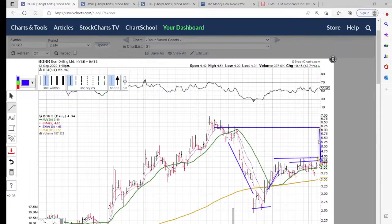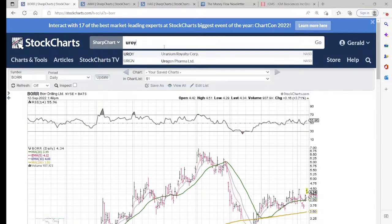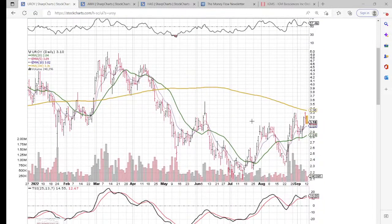It hasn't happened yet. Another penny stock that's a recent add is UROY. That was also from a live I did with Michael from the Wealth Squad. Still up in it, I don't know, 11, 12%, but it hasn't pushed, that's for sure. So again, rejecting this overhead resistance. Was really hoping for a push to the $4.